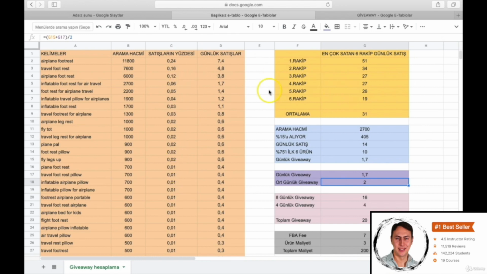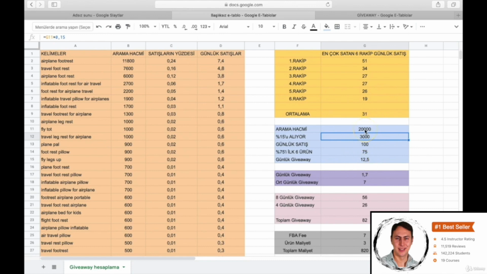But as I said before, the values on the left, which is the first method we make, are more important and precise for us. Therefore, if we take our first method as the basis and use our second method to confirm the first method, we will have a better and more reliable result. Because the search volume is high, much higher numbers can emerge. For example, when we write here 20,000, see that it gives 12 giveaway figures daily, but it can be different and slightly more than the first table. Therefore, if we make our first method in detail and based on the averages, the result will be much more reliable.